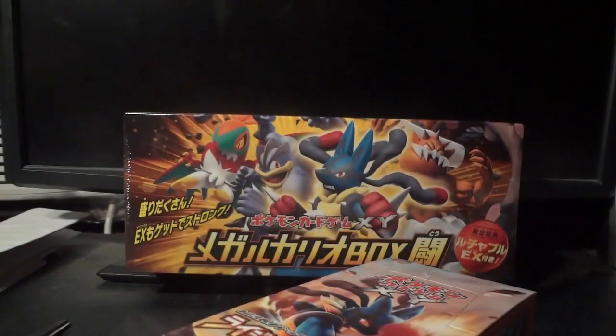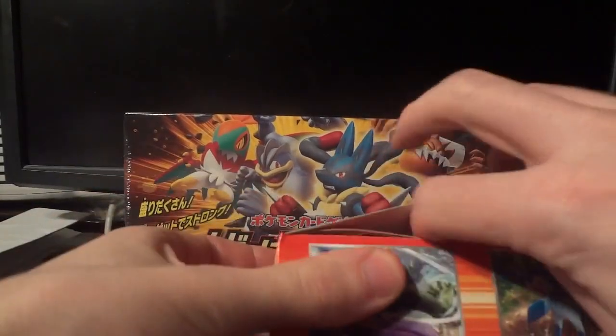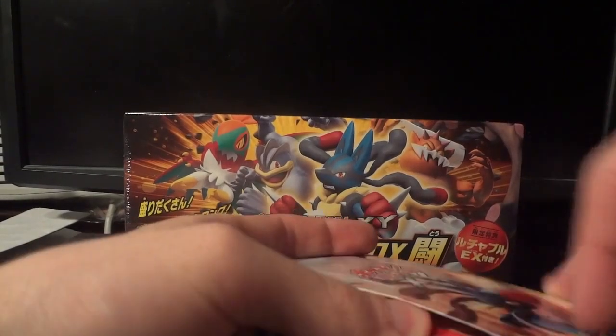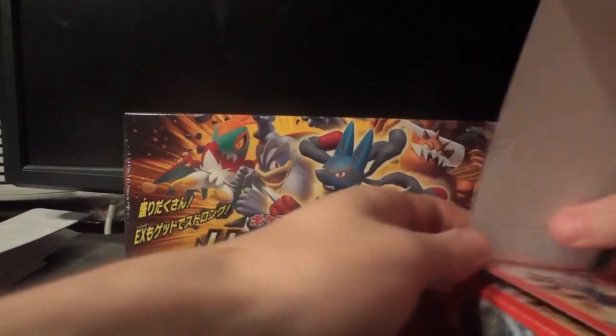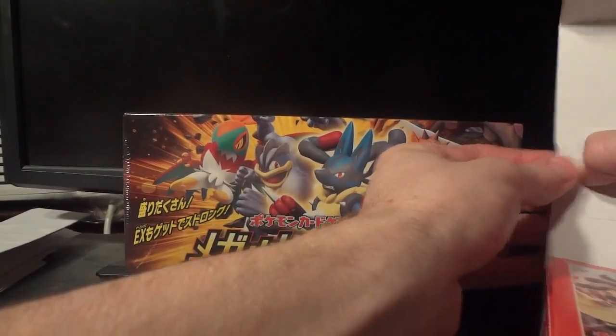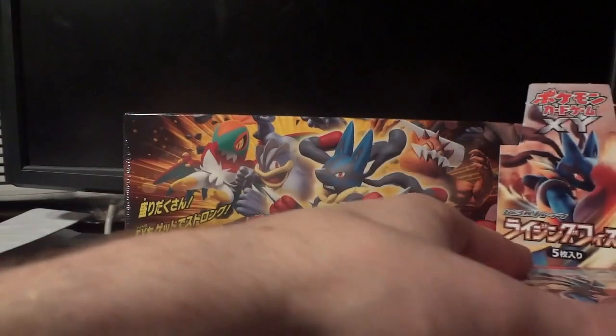So my pulls were Heracross-EX, Seismitoad-EX, Mega Lucario-EX, and the full art Dragonite-EX. Insane. It's just ridiculous. So it just totally blew me away. The Dragonite full art was definitely my most wanted full art of the 7 that are in this set. So to be able to pull it in the first box is really amazing.